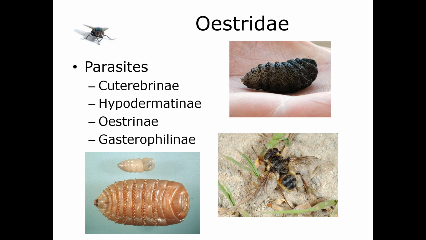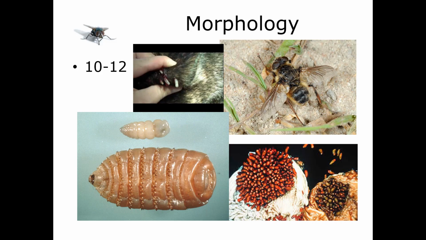So all four of these subfamilies actually used to be recognized as full families, and in some literature, they may still be treated as such. Others may be treated as tribes or whatever. Again, it's all up in the air. I'm going to have you learn it as subfamilies, all under the family Oestridae, just broken up on where they are living as maggots.